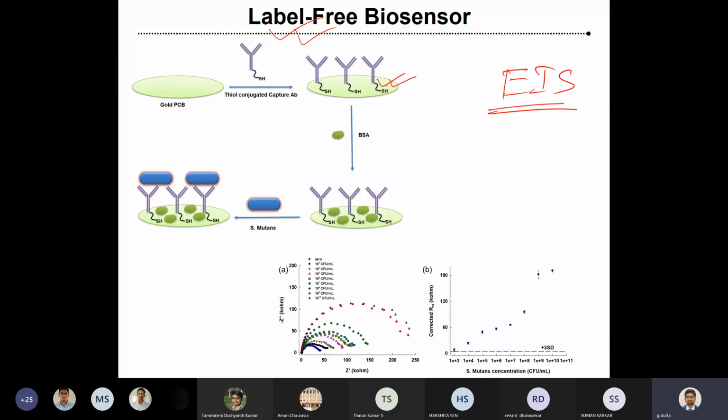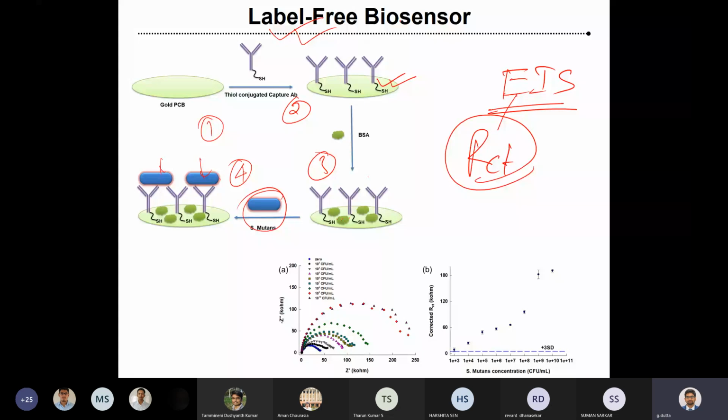The primary antibody will be on the surface. Then you block the surface with BSA. Then if you have the target, like S mutant, on the surface, it will bind, right? So what will happen? The electron transfer rate from number 1 to number 2, then number 3 and number 4, slowly changes. Does the electron transfer rate slowly increase or decrease? Guys? Decrease. Yes, the electron transfer rate slowly decreases. So you can measure that. That is called electrochemical impedance spectroscopy. You can measure the impedance, so you can measure the RCT value.